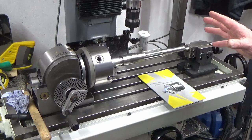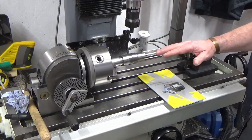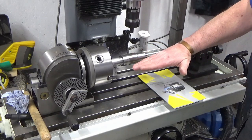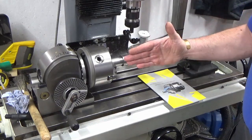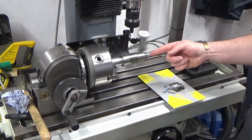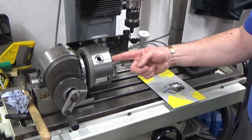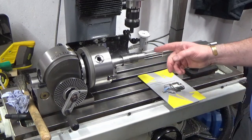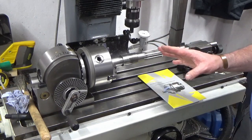So what's important here is this pinion is parallel to the table surface this way. It's square to the machine's x-axis, or parallel to the machine's x-axis this way, and also concentricity wise it's running concentric to the rotation of the dividing head. So they're the three main checks. I can bring you in and show you all three of those on this clock, and I'll show you how we've got this set up.